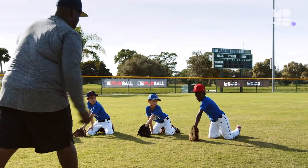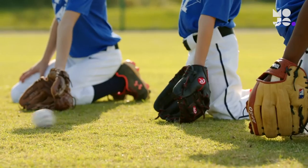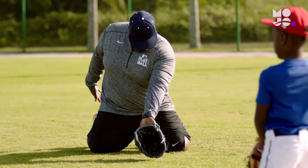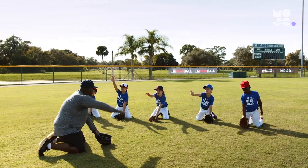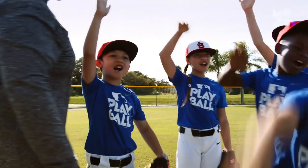Give players a point every time they cleanly field the ball. Then challenge them to beat their score in the next round. Some players may copy their favorite pros and field grounders with one hand. Remind them that the only way to make it to the show is by using both hands and snapping down on the ball like an alligator for four-handed catches and scooping the ball on plays to their backhand. Like that. Great job, Mojo!